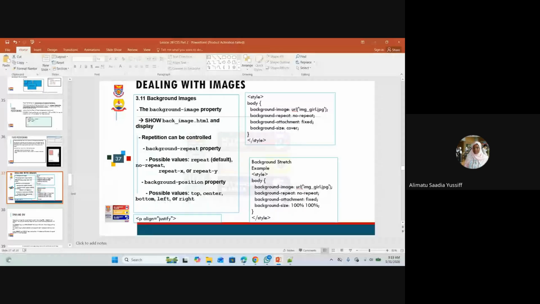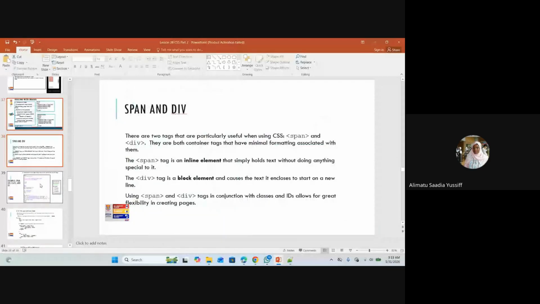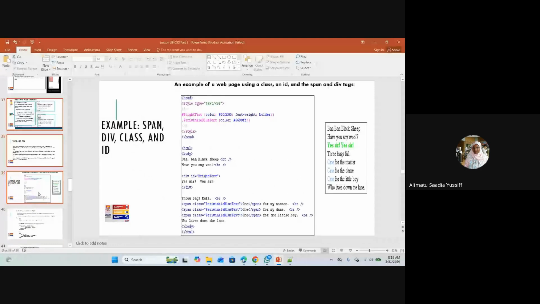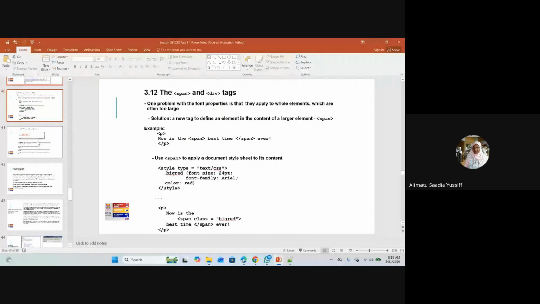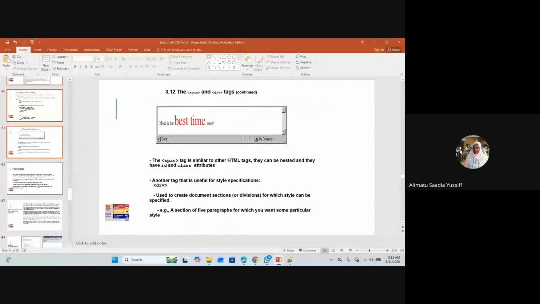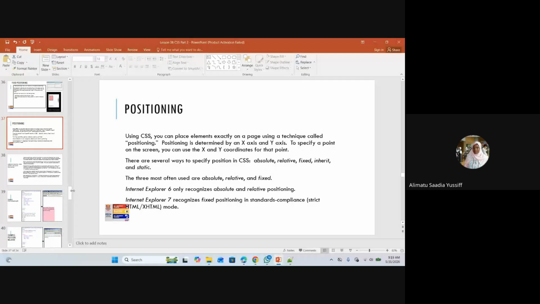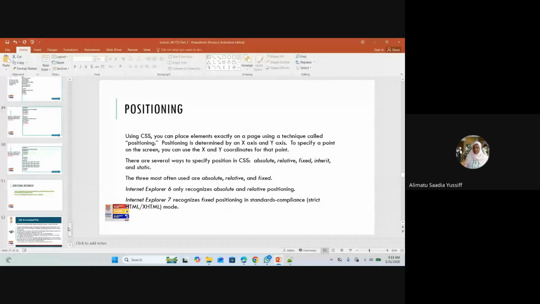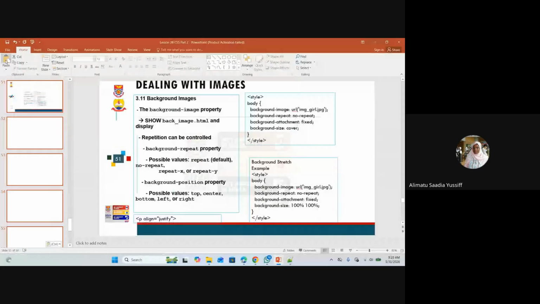Then dealing with image, so I'm going to remove the image, the span example.